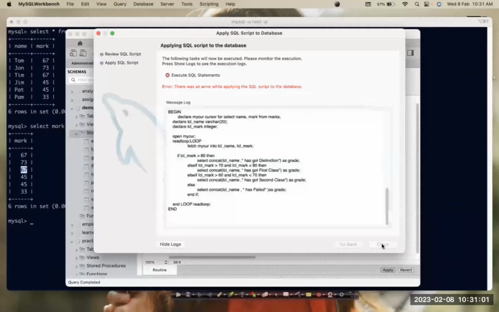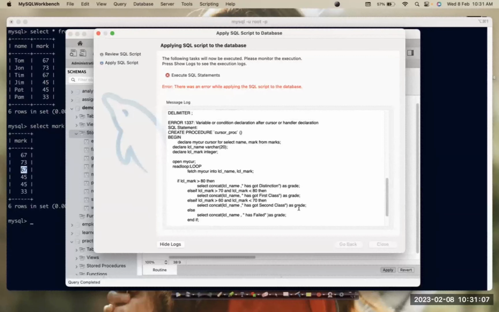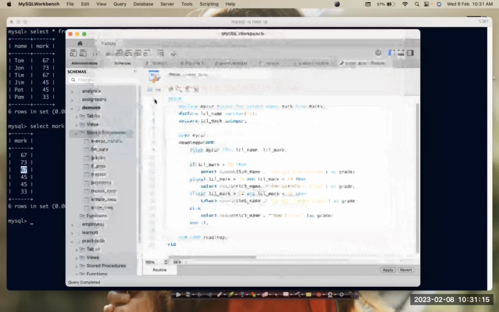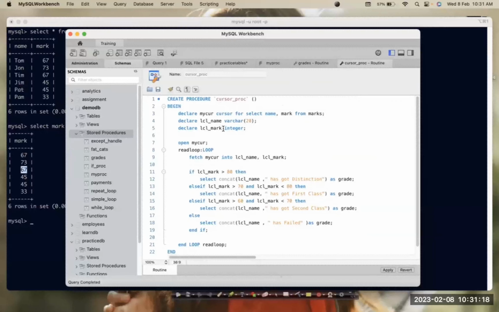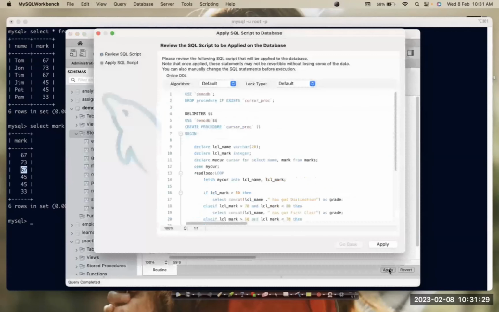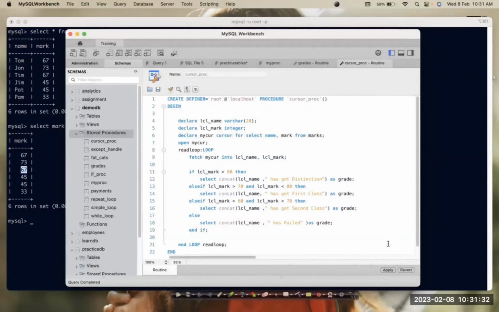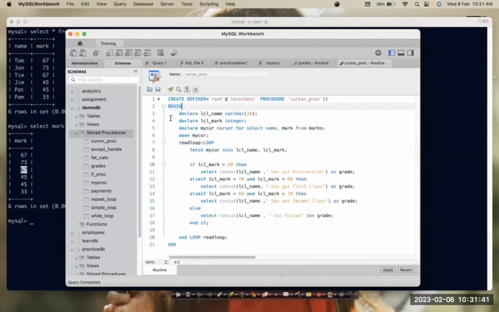If you run this, there was an error. All the local variable declarations should be before the cursor declaration.